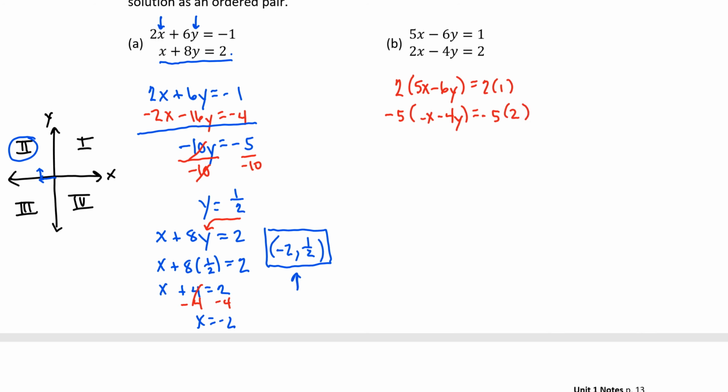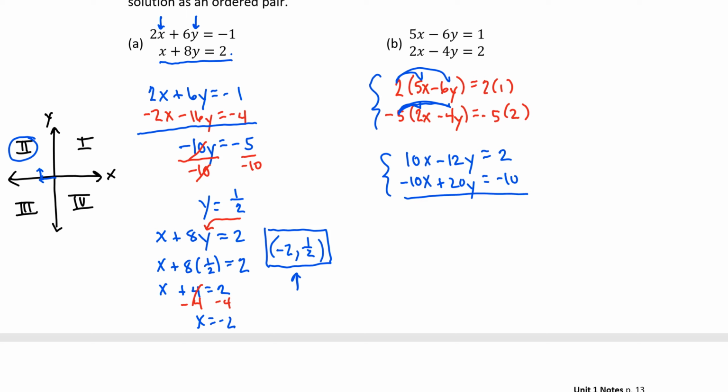All right, let's carry out this multiplication. Distributing our 2 in that first equation, we have 10x minus 12y equals 2. Don't forget to multiply on the other side as well. And then we'll distribute negative 5 in the second equation. Oops, I wrote down the wrong number there. Did y'all notice that? Let me fix that. That's supposed to be a 2x. Okay, so negative 5 times 2x is negative 10x. Negative 5 times negative 4y is plus 20y, and on the right side we have negative 10. We have achieved opposite coefficients for x.